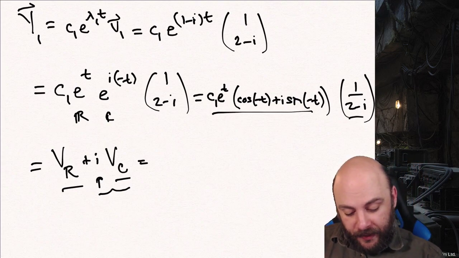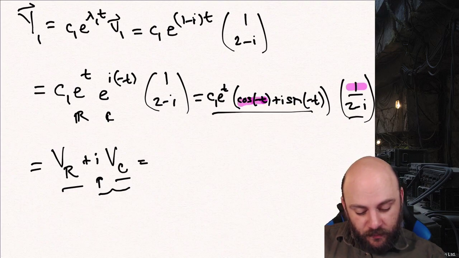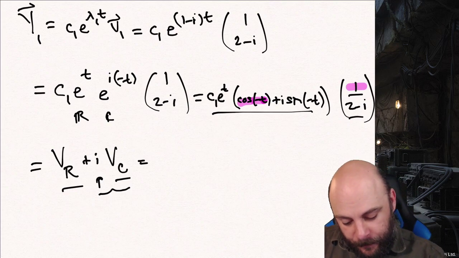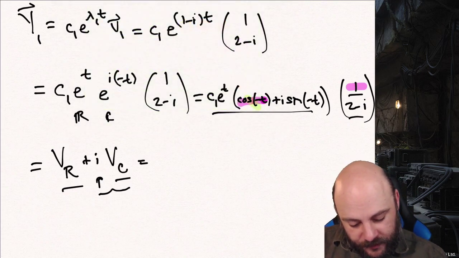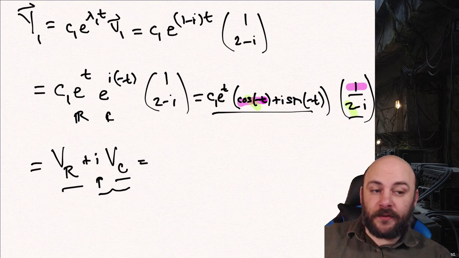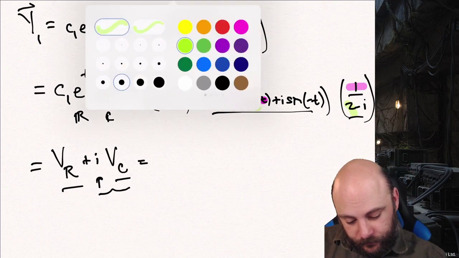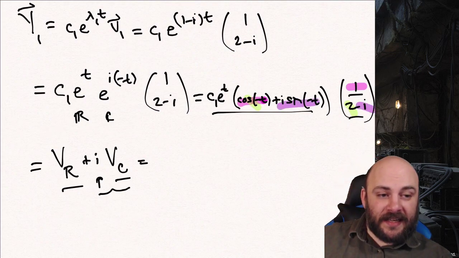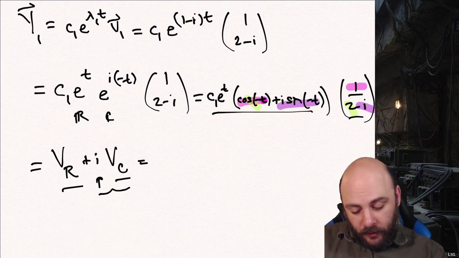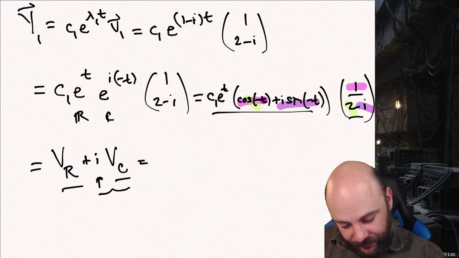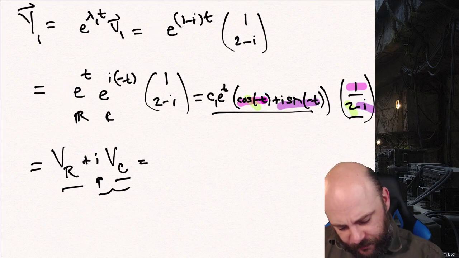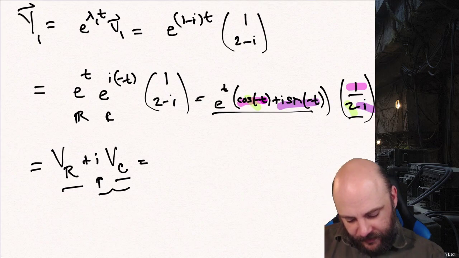Now I can do that out in excruciating detail, or you can go along with me on a little ride. Cosine times 1 is real. Cosine times 2 is real. I sine times negative i is real. Those are all of our real parts. Go ahead and adjust your notes if you're taking them. Just get rid of the C1. We don't need that. Just e to the t. There we go.